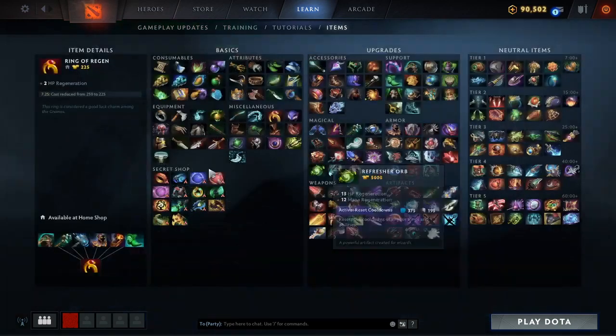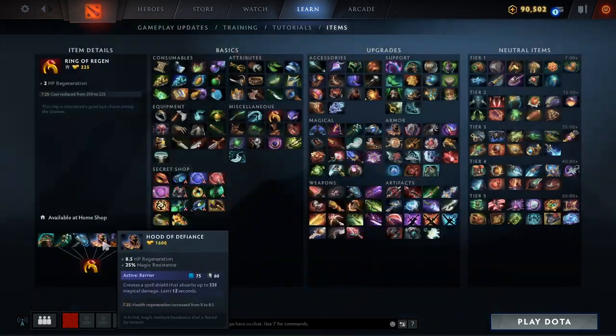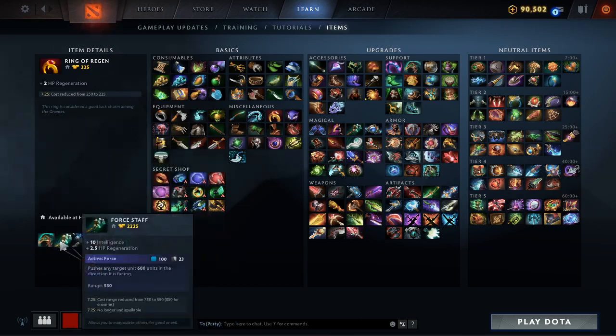This is a good item in terms of what it builds into. It builds into a Soul Ring. Yeah, so that got buffed. Total Defiance buff. Buff to everything. Oh, Force Staff is now 2225. So that's nice.